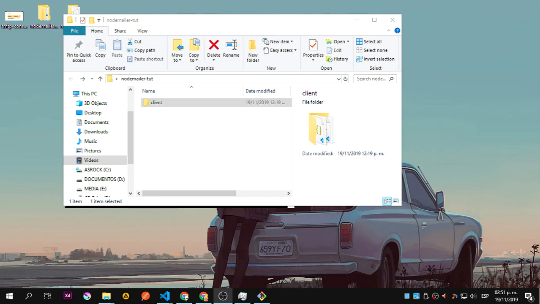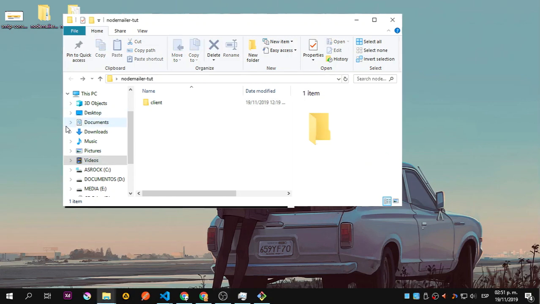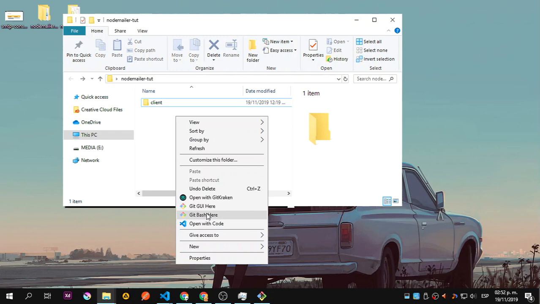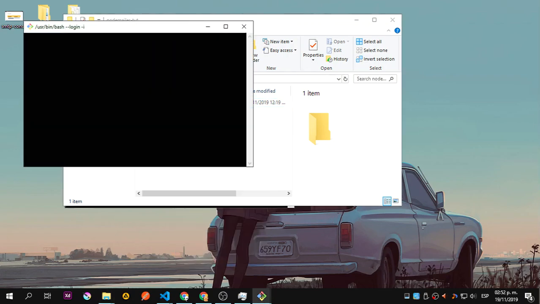So I'm back, and now we already have the client for the Nodemailer, but we still don't have our server, so we need to come back here inside our nodemailer tut, or the folder on which you are working, and say git bash npm init --y.